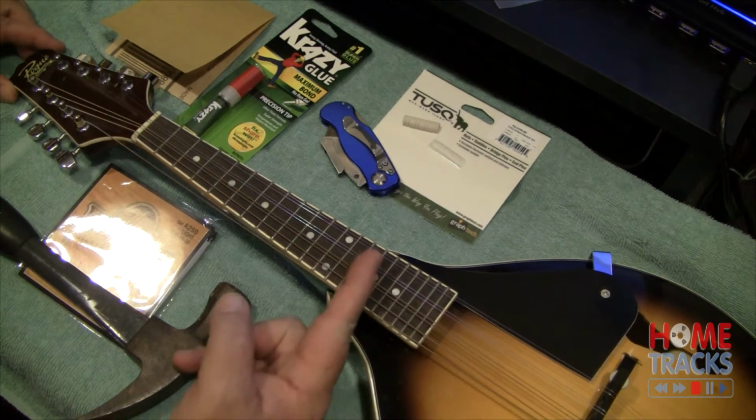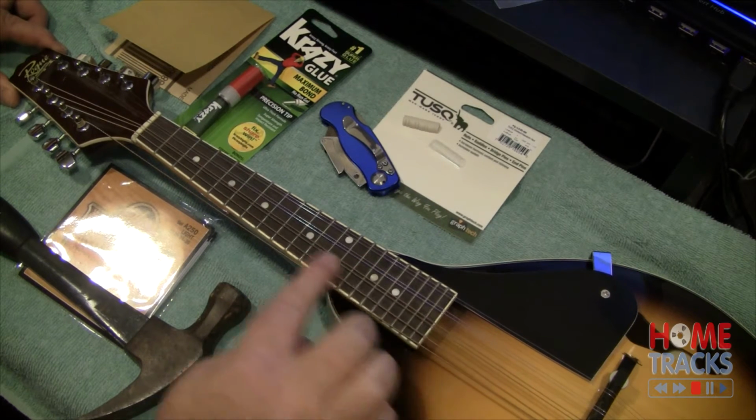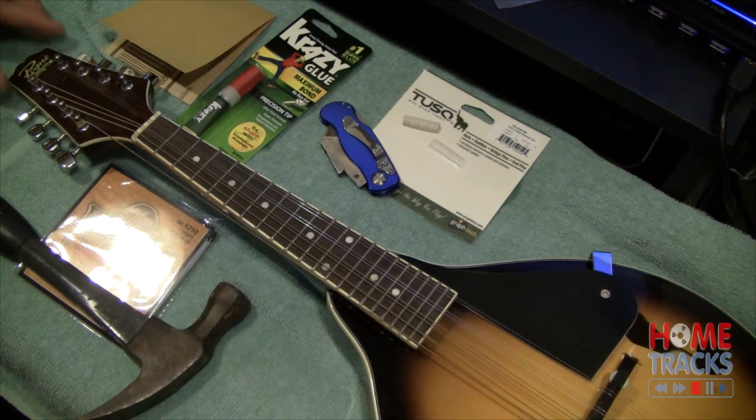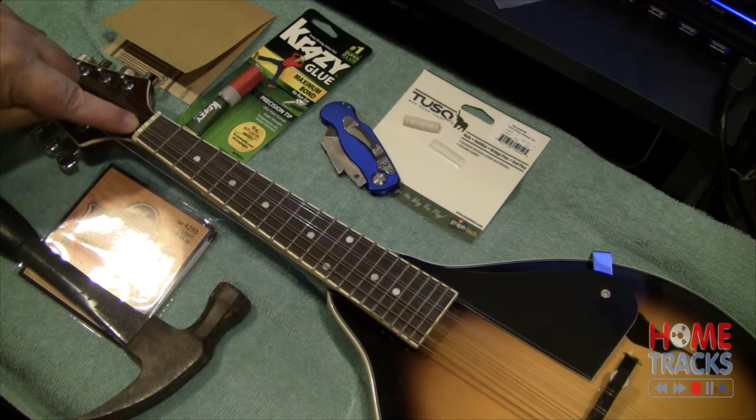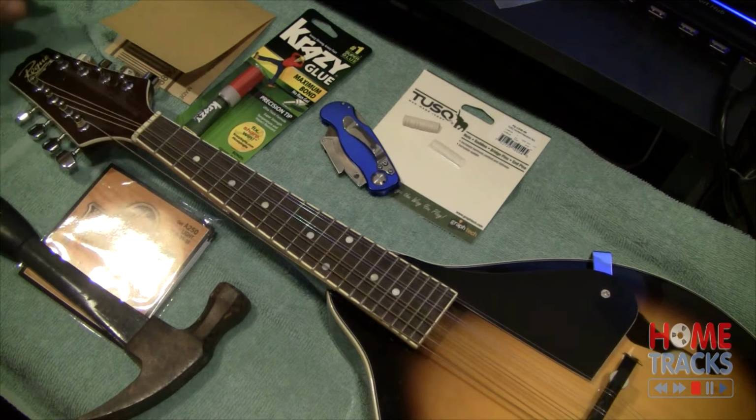I could try to do this with the strings on, but it's a small instrument. It might get kind of dicey, tough to do that. These strings have had it anyway, so I just bought a new set of strings to replace them. So the first thing we'll do here is show you how to take the old nut off, and I'll fade out here, get the strings off, and then we'll come back and do that. So see you in a few seconds.